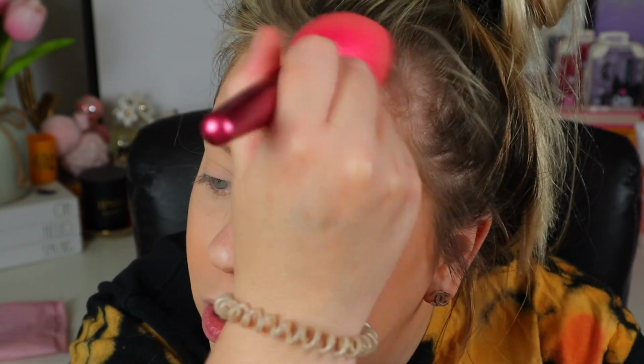Okay, so this is definitely looking a lot more orange than it normally does, which I think has everything to do with the shade of this, because with everything else it's not so warm toned, and that's why I love it. So I'm just going to apply some of this setting powder to tone it down because it's a little bit too orange, and I don't know why because it's not normally this color. Anytime you go too heavy with blush or bronzer, you can always just go over it with some powder and it really does tone it down.